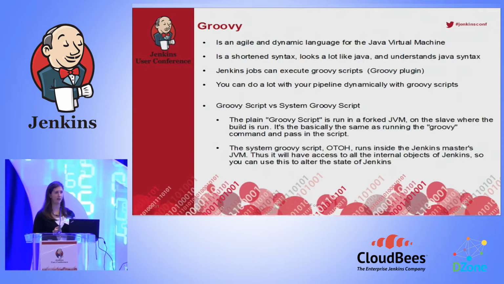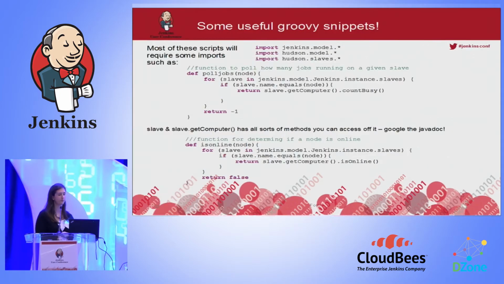Because a system.exit in a system Groovy script will actually take your Jenkins master down. I had one engineer try that out and then wonder, why did Jenkins go down? Well, you exited the JVM. It was pretty funny. But it can be pretty powerful because you can access the APIs of Jenkins, and you can get artifacts. You can copy artifacts. You can do all sorts of stuff with system Groovy scripts.